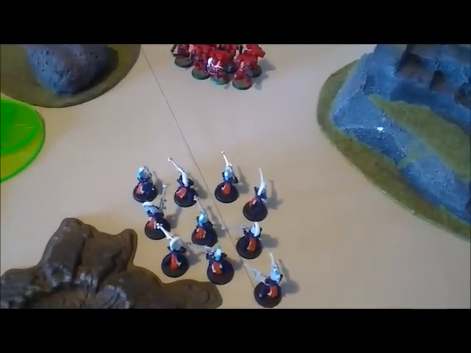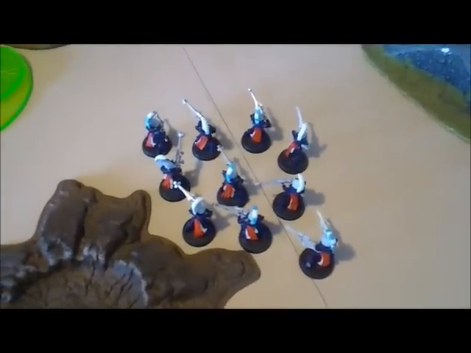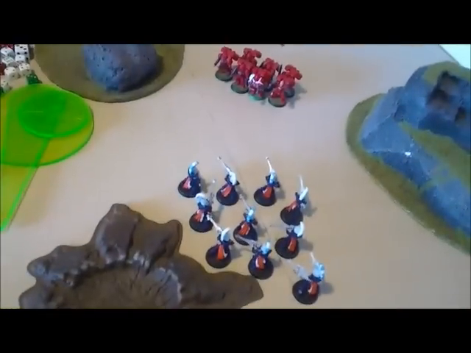Eldar turn 2. The Wave Serpent spat out its entire unit of Dire Avengers. They opened fire on the Terminator Squad. They took off 3 of them. A 4th one was removed by a Wraith Lord with a Star Cannon turning round and realising they need a little bit of help. They haven't done enough help, so I'm afraid the Dire Avengers are likely toast next turn.